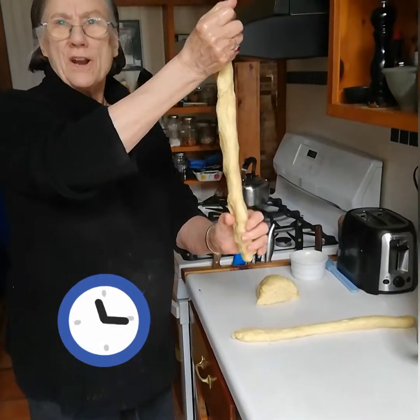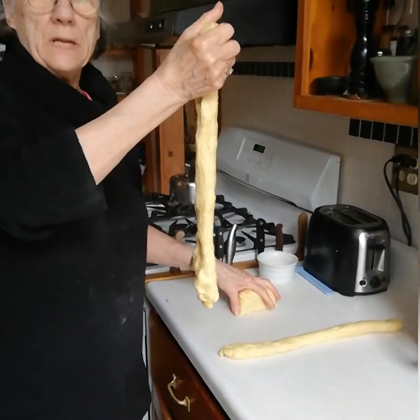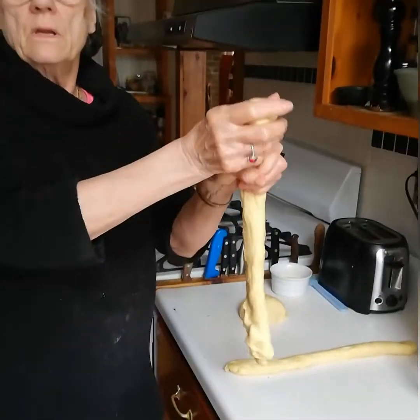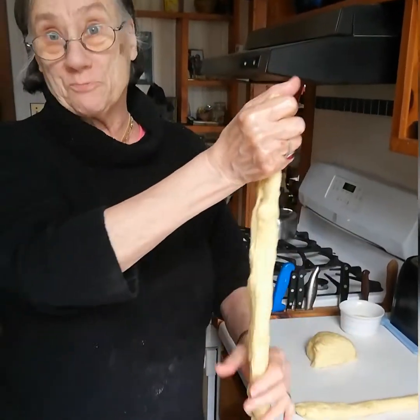Well, here we are. It has risen for an hour and 5 minutes. I now divided the dough into 3 sections. Now wait, how did you know it was ready in that amount of time? Because it had doubled inside. Okay. And I punched it down. That part's really fun. I like doing that.